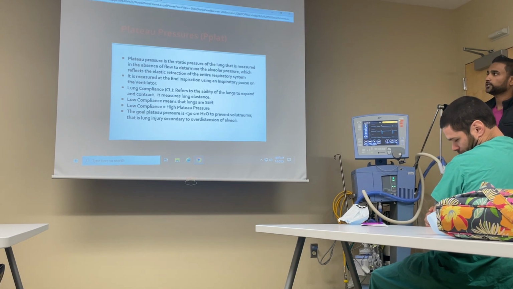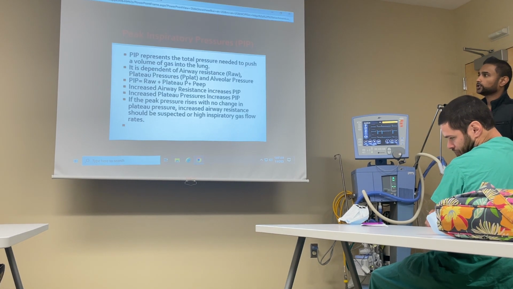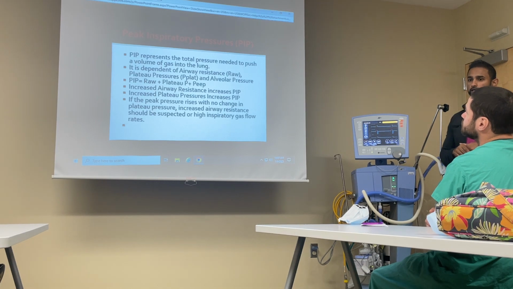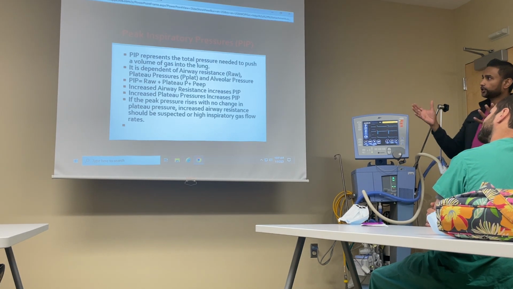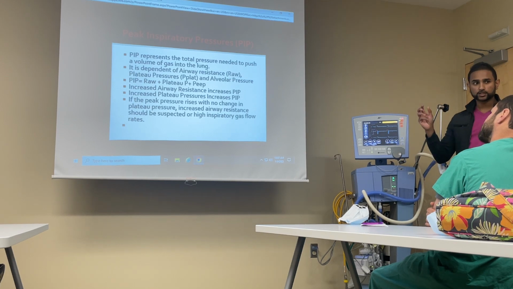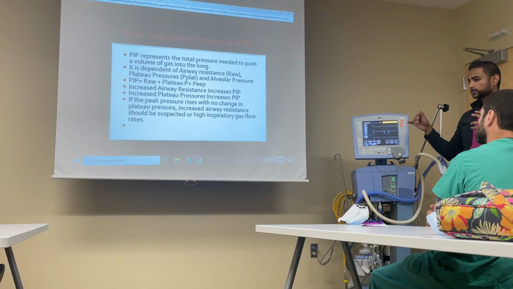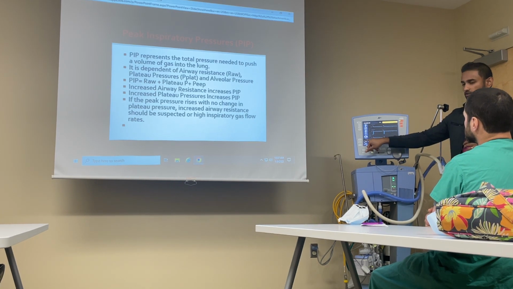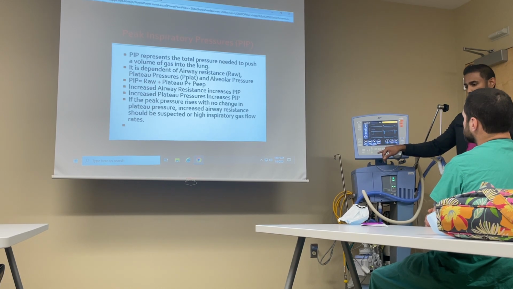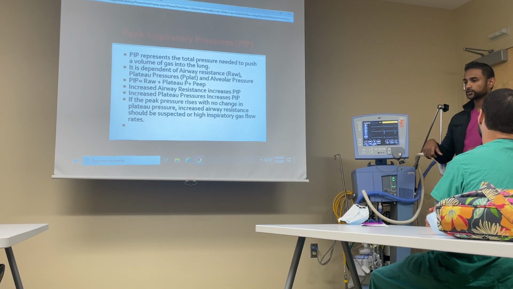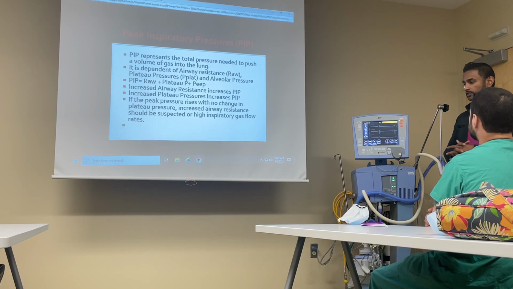Okay, let's move on to peak pressure. Peak pressure, on the other hand, is the amount of pressure that is needed to push a volume of gas into the patient's lungs. So the way I say it, when you set a respiratory rate of 12, the patient needs to breathe 12 breaths per minute, mandatory, no matter what. The patient needs to get a tidal volume of 500 every breath. Every 5 seconds, the patient needs to get a mandatory tidal volume of 500.